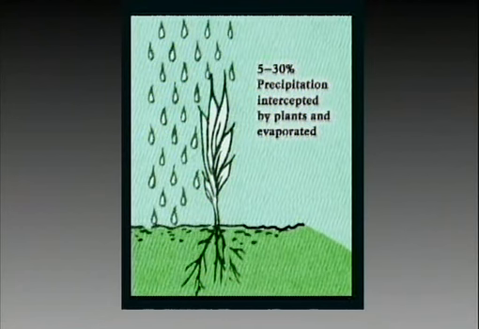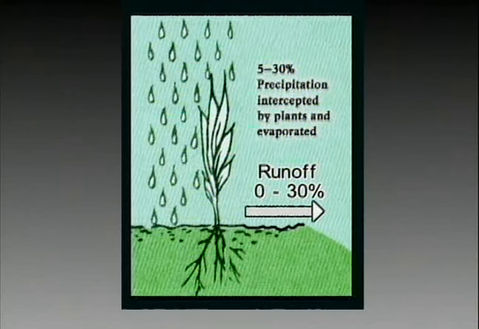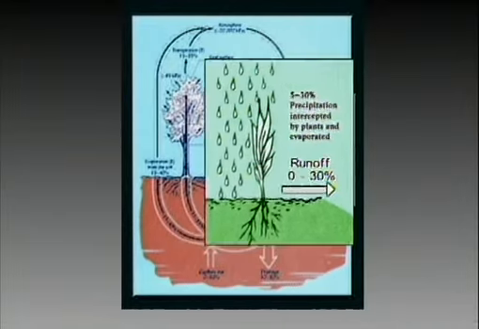What we are most concerned with in this conversation is what happens to the precipitation or water that strikes the soil surface. Ideally, we would have 100% intake, meaning that all of the water striking the soil surface would be taken into the soil profile. In many situations, that of course is not true, so this diagram shows a certain percentage of water running off or not being taken in by the soil. That could be anywhere from 0, if we had a 100% intake rate, up to as much as 30% under a very steep slope and or low vegetative cover, and or high rainfall situation.